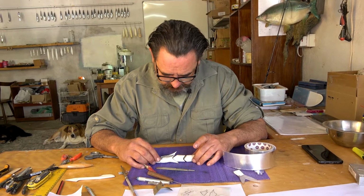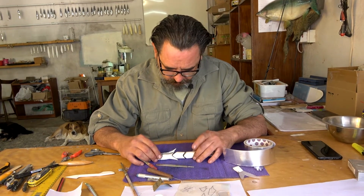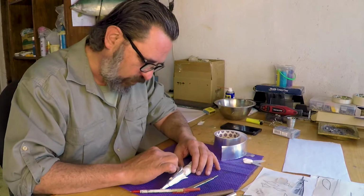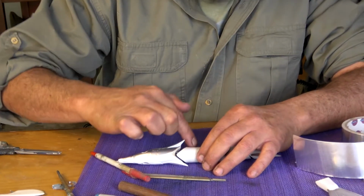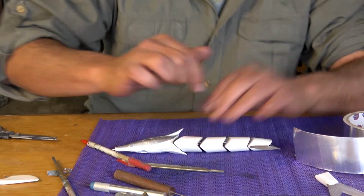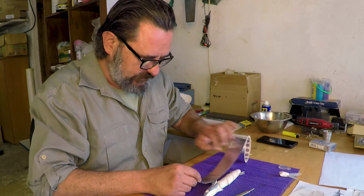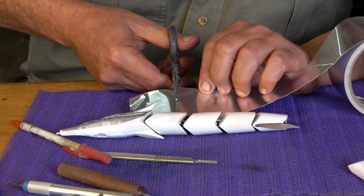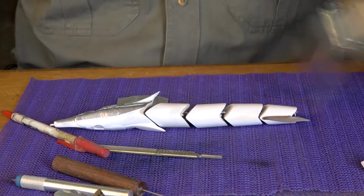Don't think it'll take long. We won't bore you with doing all of them. I might do a couple of them off camera, but let's just show you how easy, because these are quite easy. I mean, got flat foil, it's pretty much a flat bend. I'm just going to do it around there, trim it around here, and we'll get into those areas later. So again, just cut a section about the width, a little bit of excess.